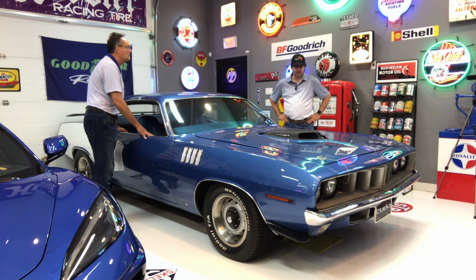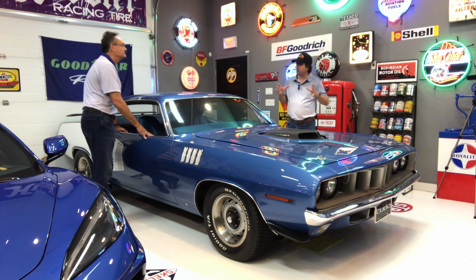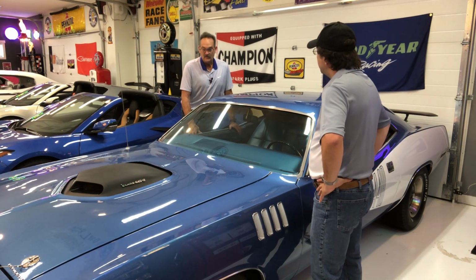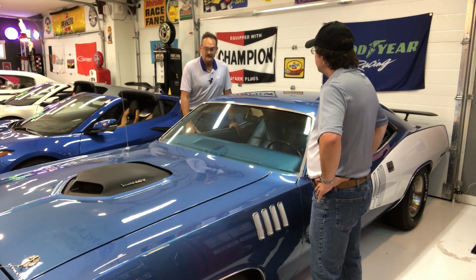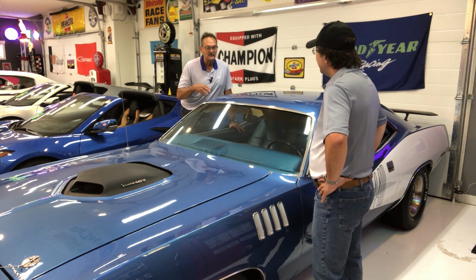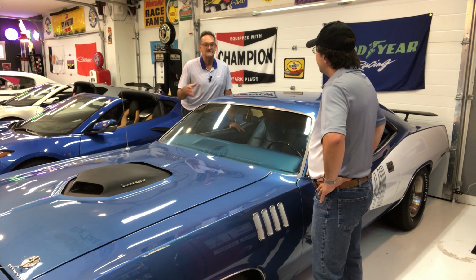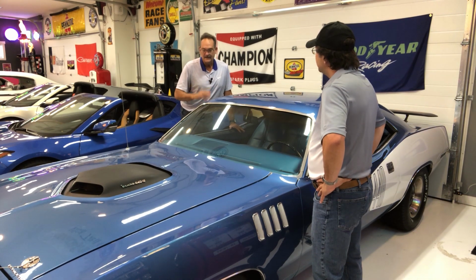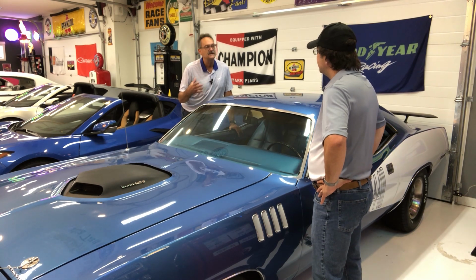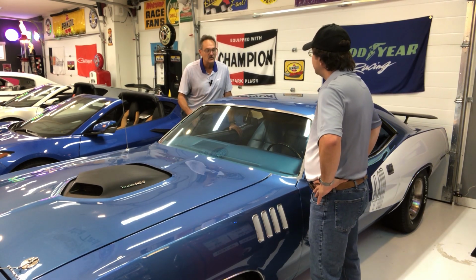As we all know, the Cuda is a very sought after muscle car. What was it like to track down this car? Was it something you were looking for at the time, or did you just fall upon it? A little bit of both. I've been into muscle cars since about 15 years old. I kind of started in the Oldsmobiles, moved a bit into Corvettes. Mopars weren't really my forte, but my interest piqued just seeing some of the other cars around at shows.